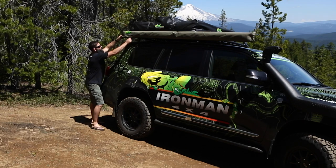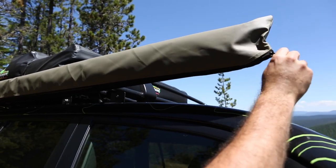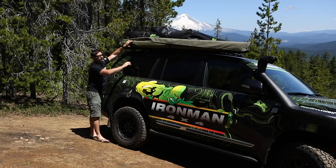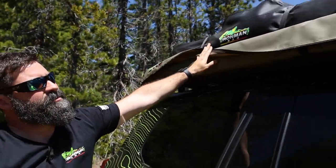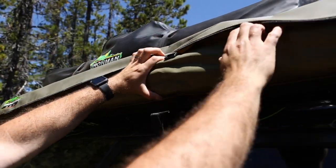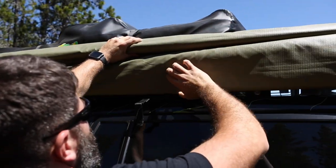When you're ready, unzip from the back to the front all the way. Pull your cover back — I always undo these velcro straps. Do the rear, do the front, then the middle one. We're going to work from the middle outwards. Once you get the middle undone, start unrolling this big burrito.